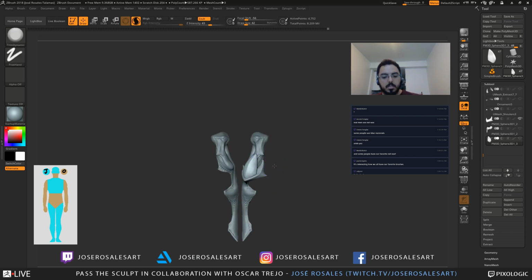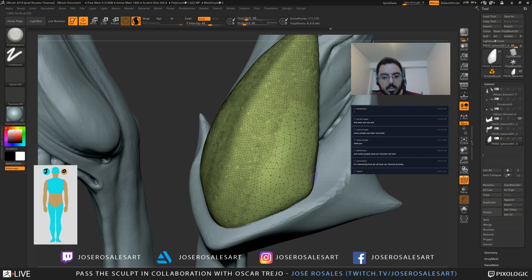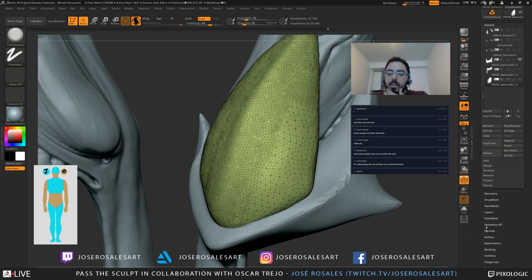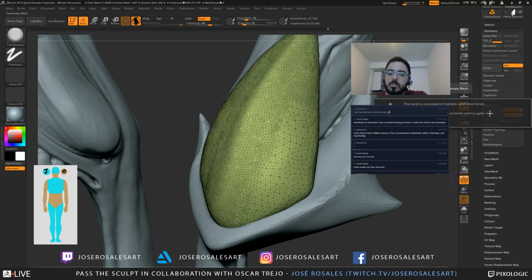Okay, let's try and do it. Let's go for it. I'm gonna subdivide this one, and it's time to paint. Actually, I'm gonna use the Tessimate, and let's try.